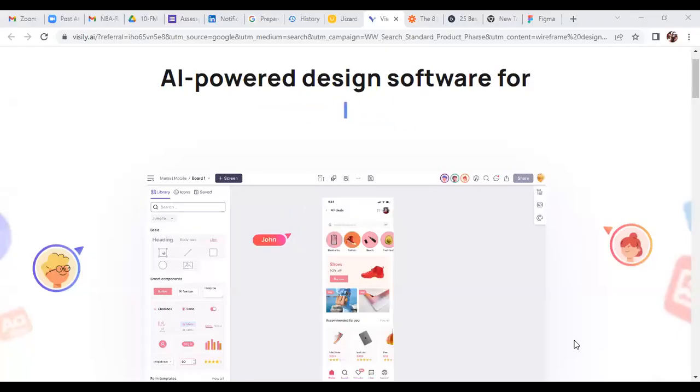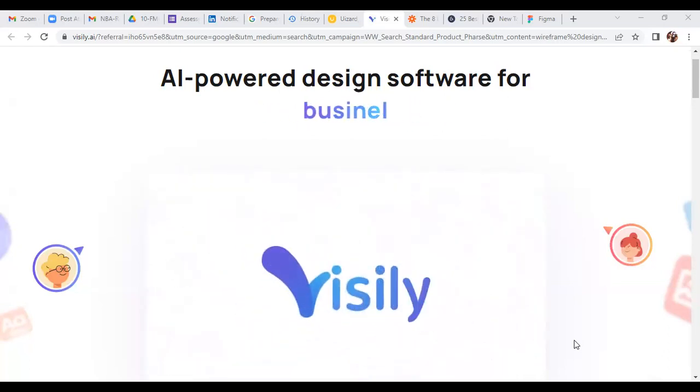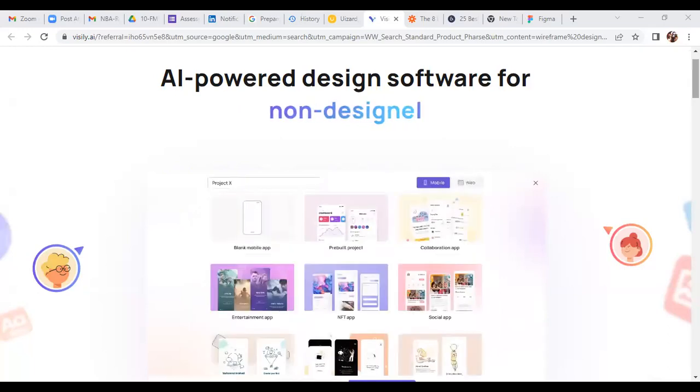Another tool we have, just a minute, I'll show you. This is available for designing software. You can perform very powerful design, as if I'm using AI, and that can be added in this project.